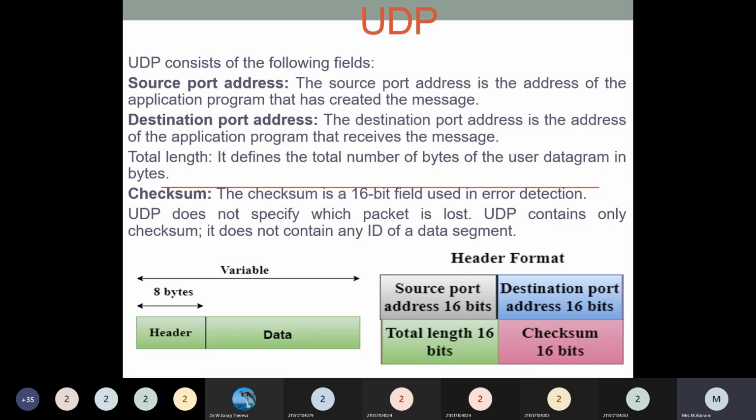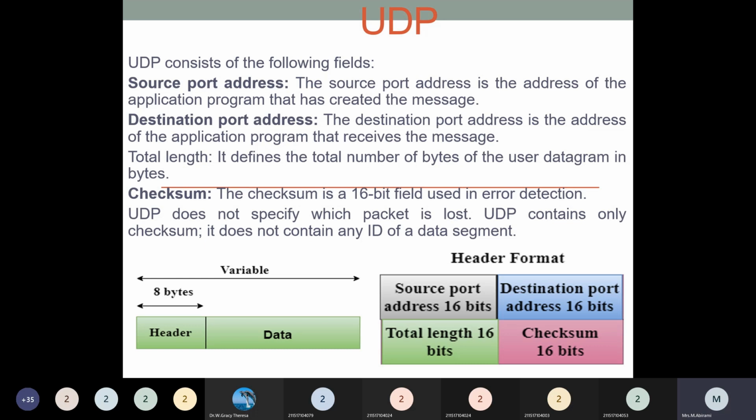So UDP consists of a packet format that has a source port address, destination port address, and checksum. The source port address is the address of the application program that created the message.